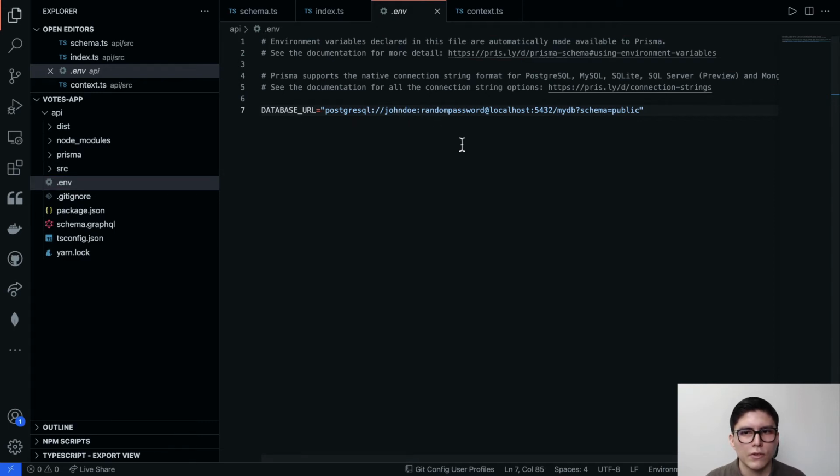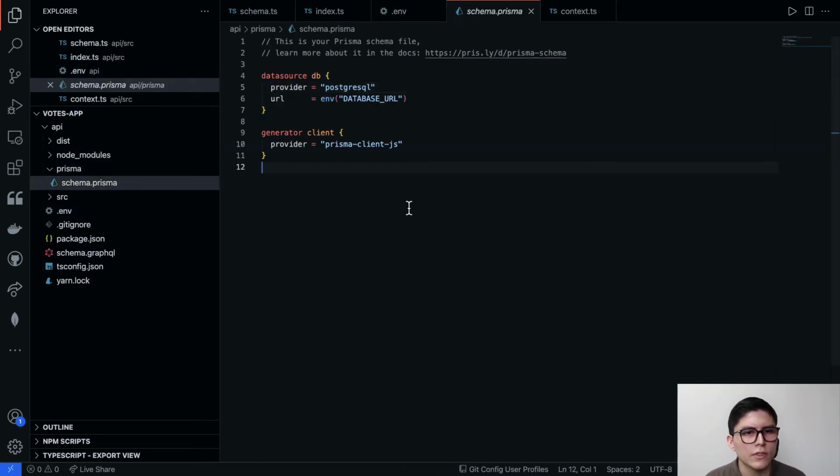So let's configure a database for this. I had created one previously with Postgres. I'm connecting to localhost, so this is fine, and then votes. And the schema by default is public, so that's fine. Now let's go to Prisma, schema.prisma. You can find more about good practices and advanced features in the documentation. For now, let's just be basic and start declaring some of the models that we need.